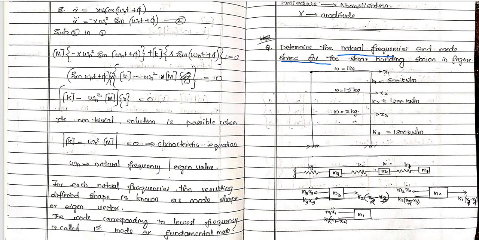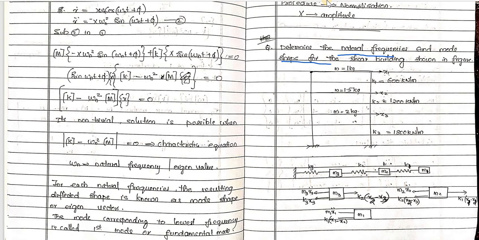Shear building, I have explained in detail, that is what a shear building is. That is a building which we consider as a cantilever, and we are not considering rotation of the beams, only the transverse movement is considered. So here you can see this structure is given. The masses are given, m is 2 kg, 1.5 kg, 1 kg. Then the k values are directly given.